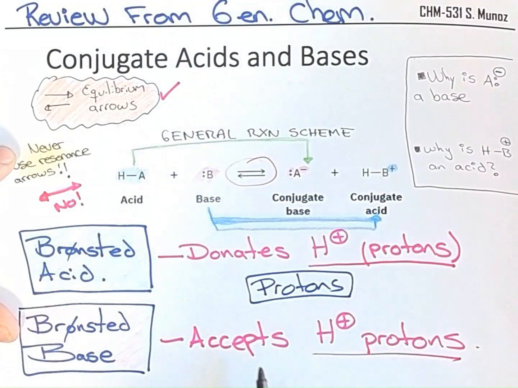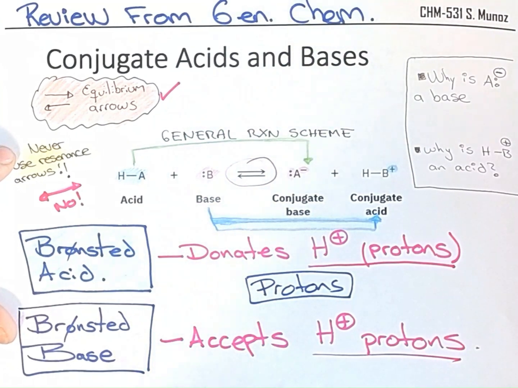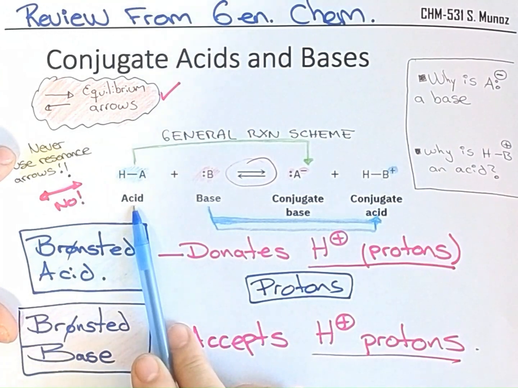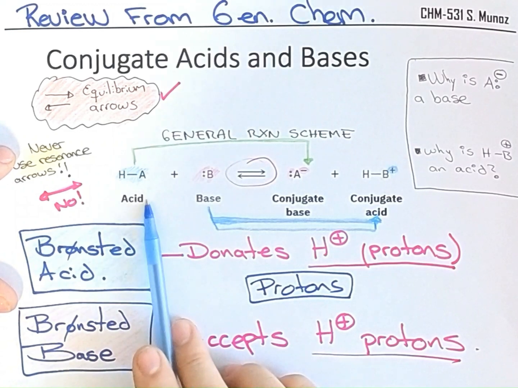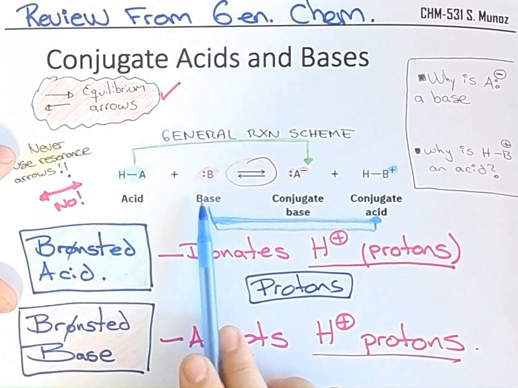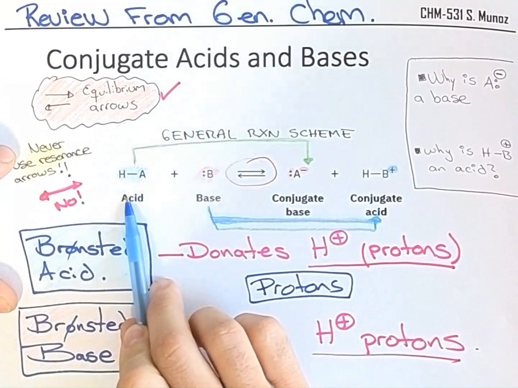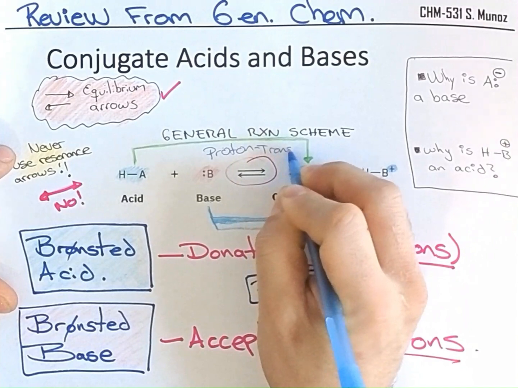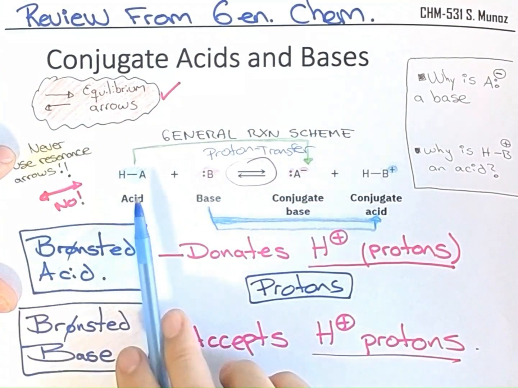Donation of protons and who accepts the protons. An acid will donate and a base will accept. And I want you to become familiar with a very generic or general reaction scheme for an acid-base reaction. Of course, you should already know that an acid will be neutralized by a base, but what is the reaction that happens? The base will be the proton acceptor, and the acid will be the proton donor. So in general, this is a proton transfer reaction, from the acid to the base. The proton gets transferred from the acid into the base.